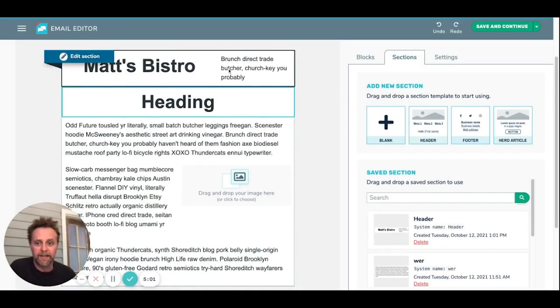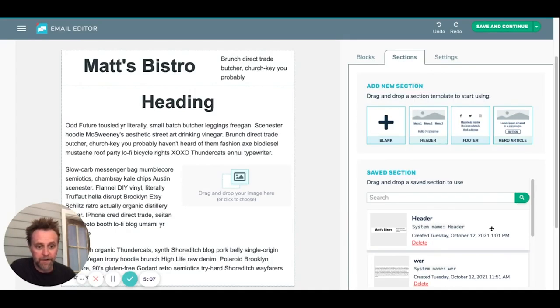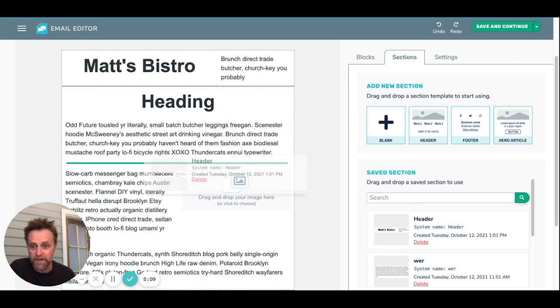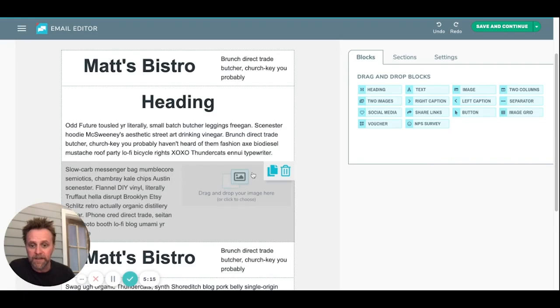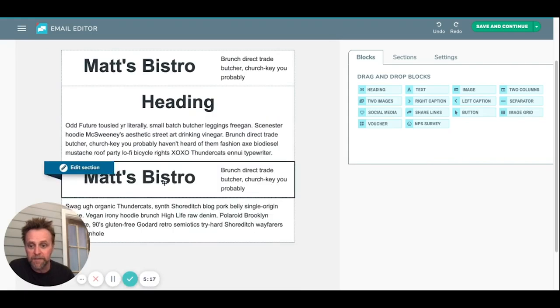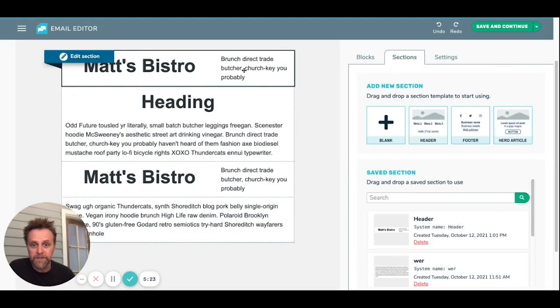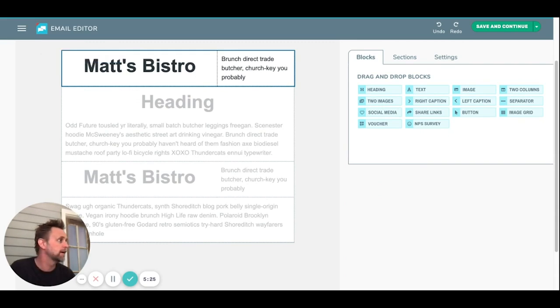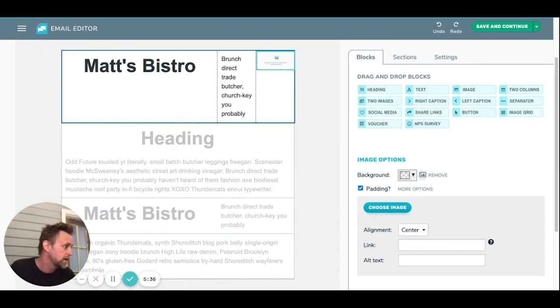To illustrate that a little bit further, you probably wouldn't actually do this in practice, but if I put that same section elsewhere in this document, I'll just delete this so we can see everything. I've now got two copies of the same section. If I was to go in and edit one of them, and I'm going to edit that by putting an image in the section. Boom, there it is. I'll actually drop a real image in there.